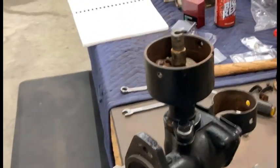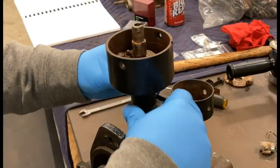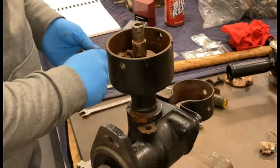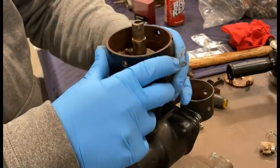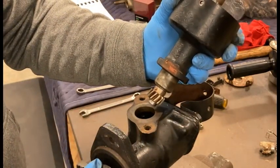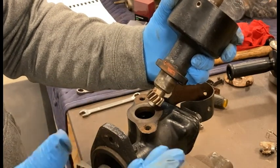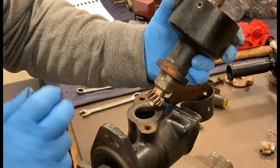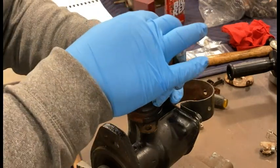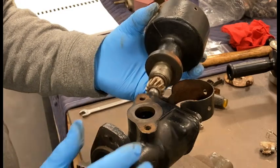I've already loosened up the bolts right here, which are 9/16ths, in order to get the vertical portion of the distributor out - it'll just slide right out. If this is remaining on the tractor, your drive is going to stay where it's at and that's going to be setting your timing. Without bringing it back up on number one top dead center compression stroke, you'll want to make some kind of reference mark so you know where you're at, because once that twists you're changing all of your mechanics. In my case it's not on the tractor, so everything will be reset.